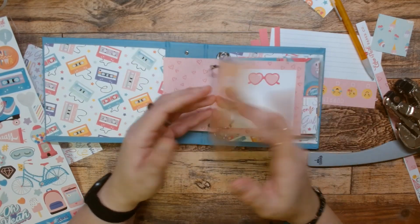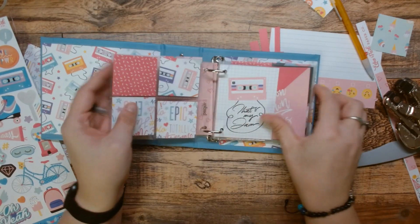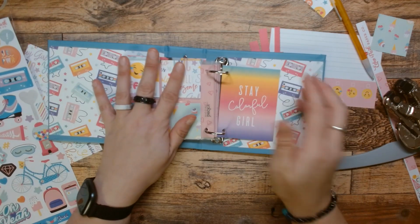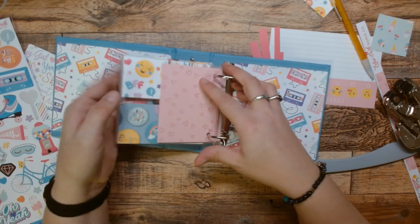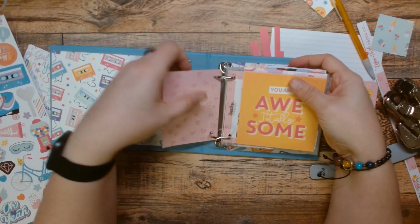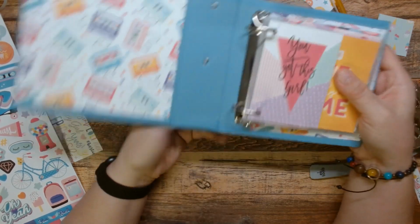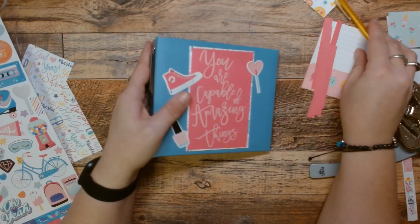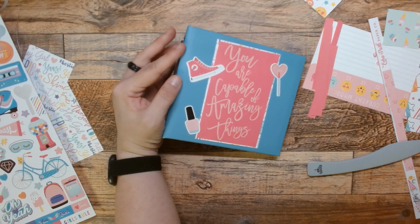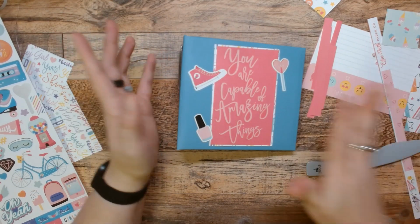Just cut aparts, literally cut aparts, and some 2x2 pieces of paper, and you have an album. Very easy. And honestly, if you don't have an album base, and if you don't have these that I had on hand for some reason, I don't even know why I have them because I don't do Project Life, you can make this out of chipboard and rings. Chipboard and your cinch. You can make it in so many ways. Even if you do have these little albums, you can still use chipboard and rings. You don't have to have an album for it.